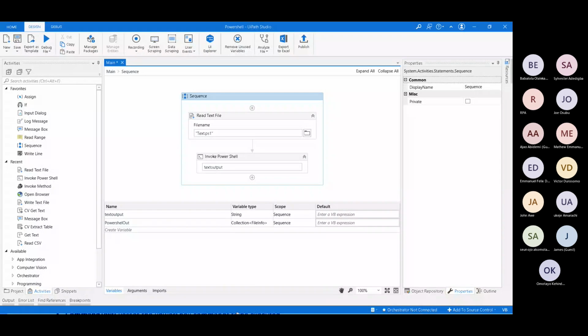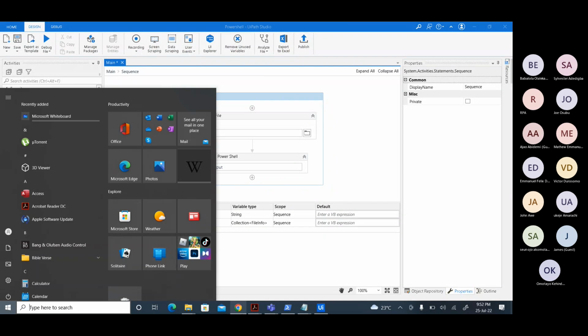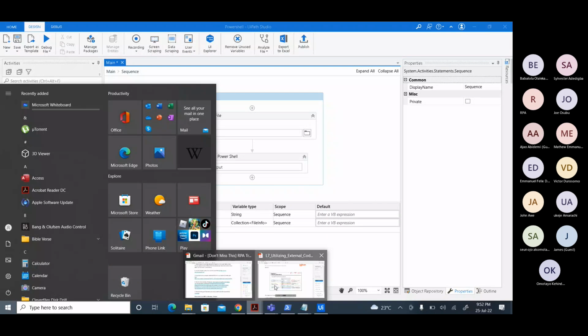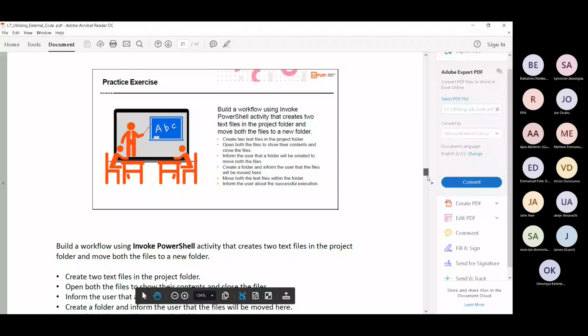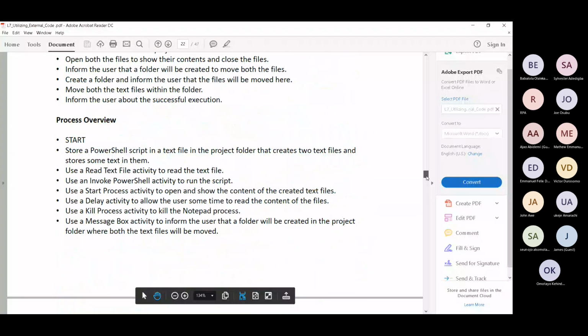So what next? Use a start process activity to open and show the content of the text file. Okay.